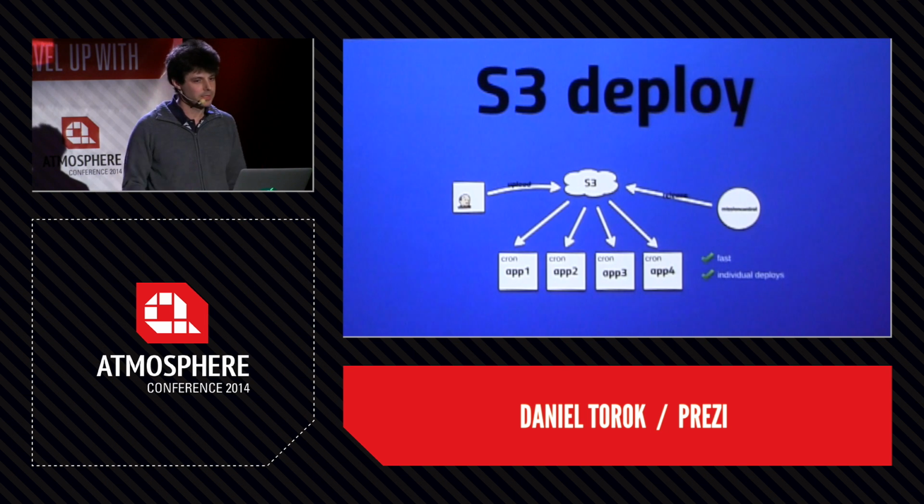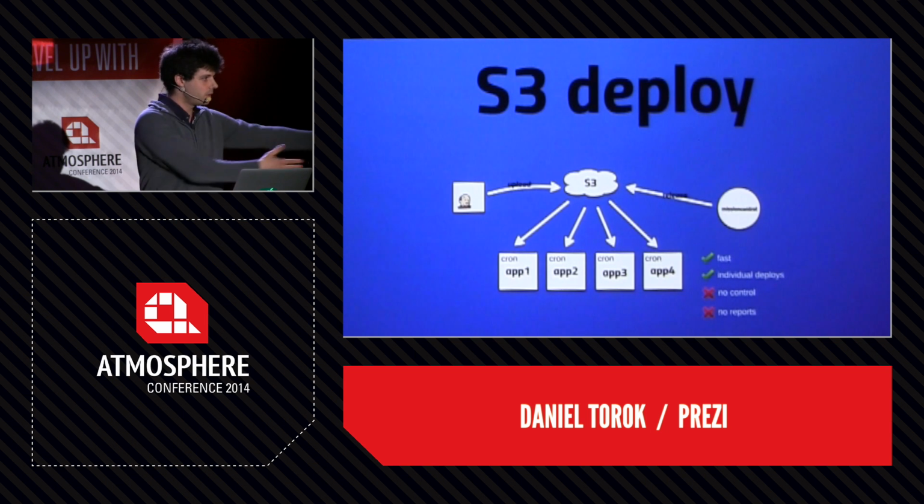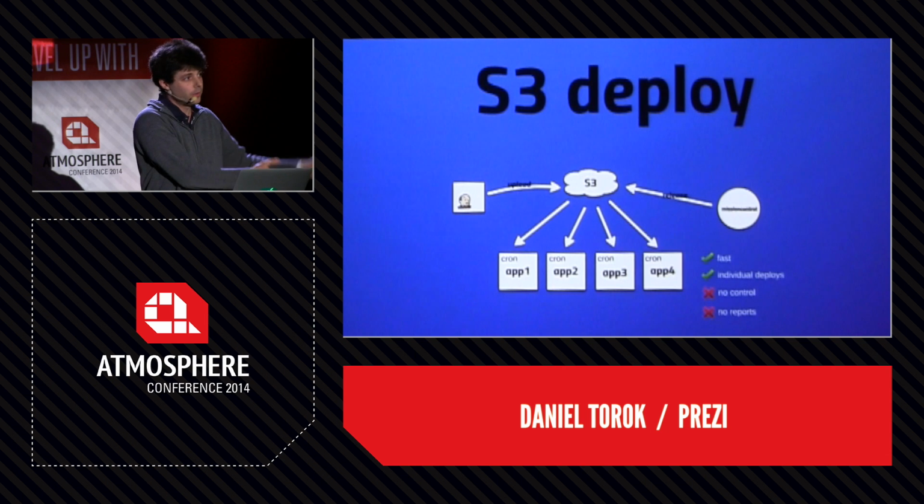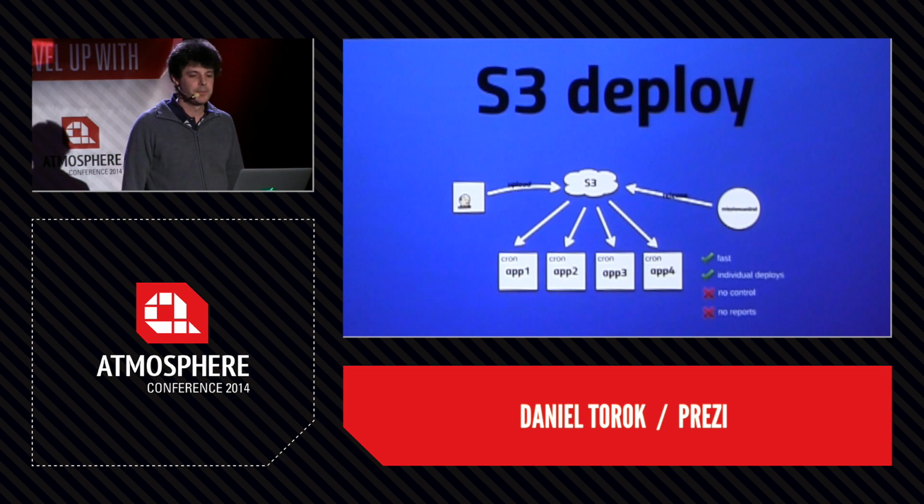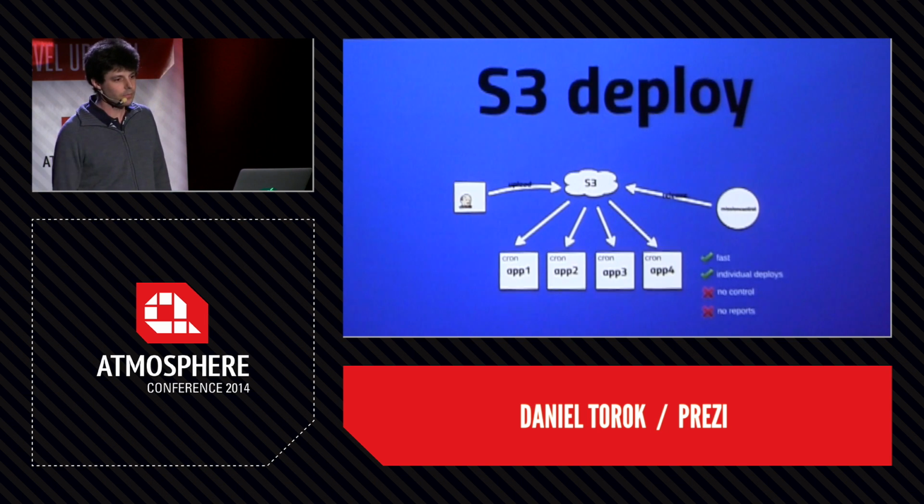But there was a problem with this, that we didn't have control about that. If I just realized that I hit the deploy button with the wrong version, I couldn't stop it. Or not just the control, there wasn't a report. There was a cron file that was supposed to run on that server, but if it wasn't running or if the deployment died, I didn't know about that. And this was a huge pain, because with this deployment was a sort of gambling, that I wasn't always sure that everything will be fine or not.